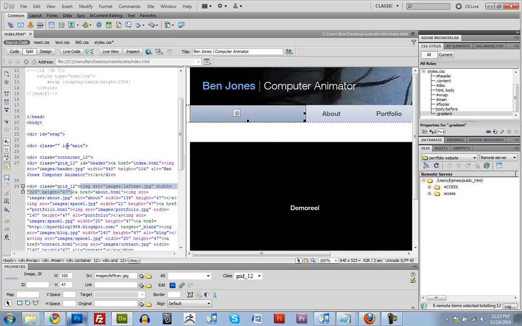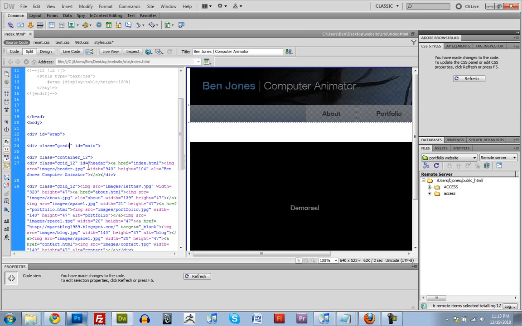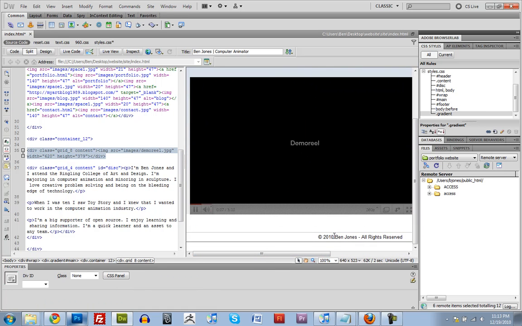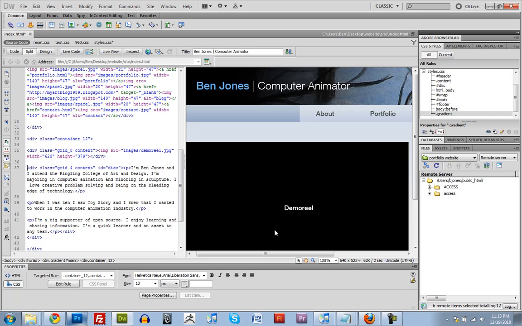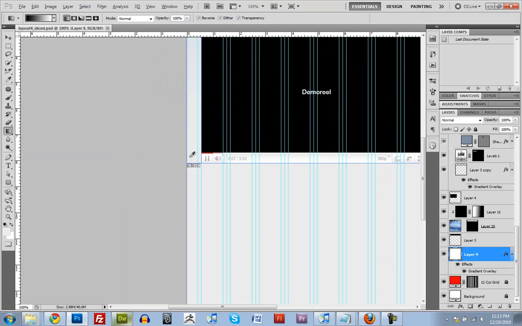Alright, so now if we type into our class here, gradient, bam, we got our background in there. Cool. We also have to change the background color of our web page, and I'm just going to sample back here in Photoshop this color down here.